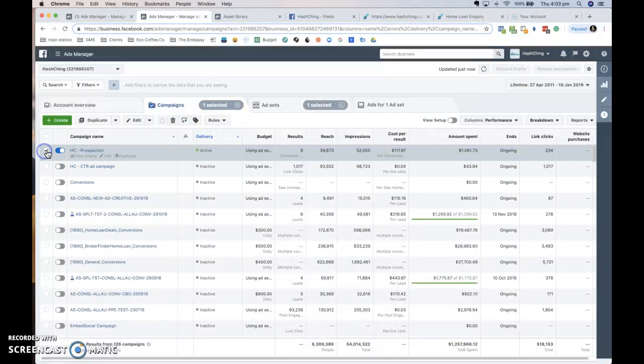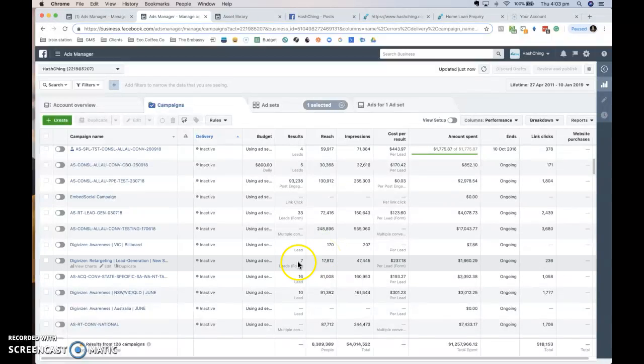So one strategy that I can't see that you guys have done, and you have tried lead forms, which is cool. Lead forms are a really, really good way to get people to stop in their tracks, stop them in their newsfeed, to gather their information then and there. So it's just about lining up everything to make it work correctly.